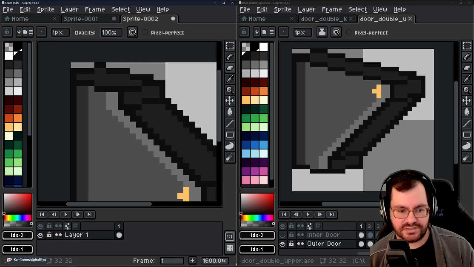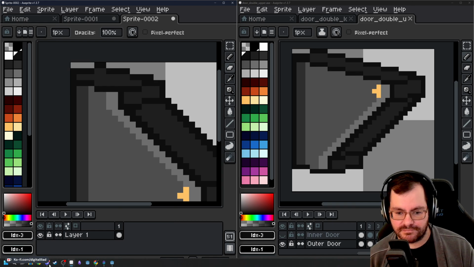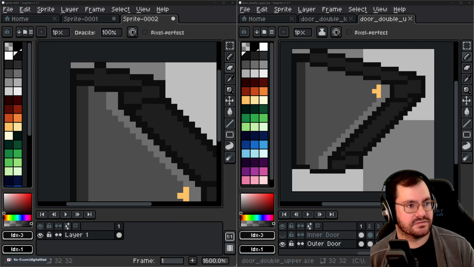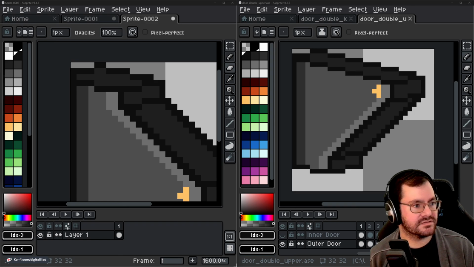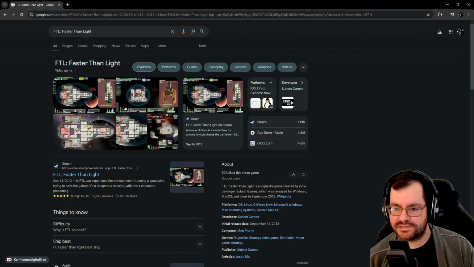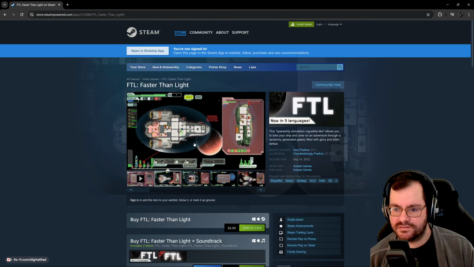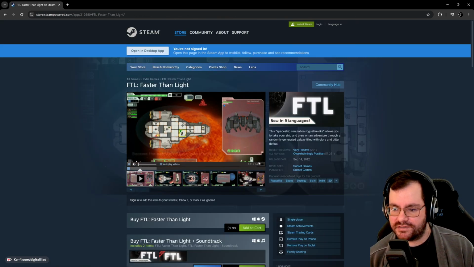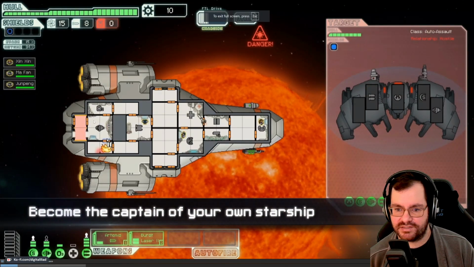Frostern, hey, what does FTL stand for? FTL refers to FTL: Faster Than Light. It is a famous game from 2011, 2012. It's about piloting ships around.